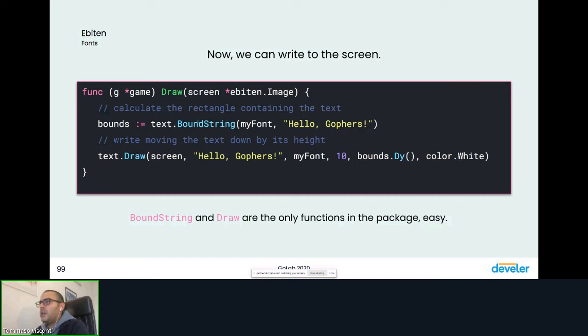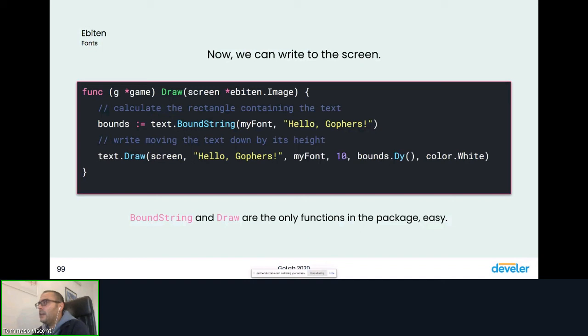I also added this bound string, which is the only other function present in this package, and it's only present in the more recent version. It can be used to find the position of your text. As you see here, I just put 10 and another variable.